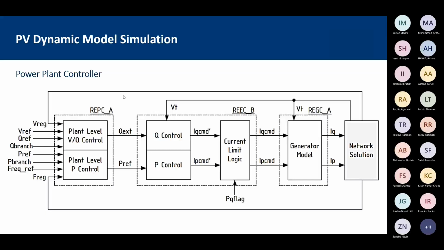So here REPC. This is a supervisory control, which is implemented to control the real and reactive power of an entire PV power plant. Inputs can be reference voltage, reference reactive power, reference real power, and frequency reference. So there's a control block, then functions to control the real output to respond to a frequency disturbance and to respond to voltage regulation at a bus.